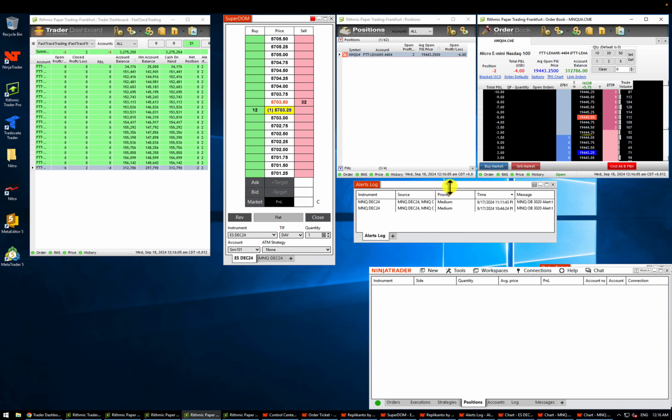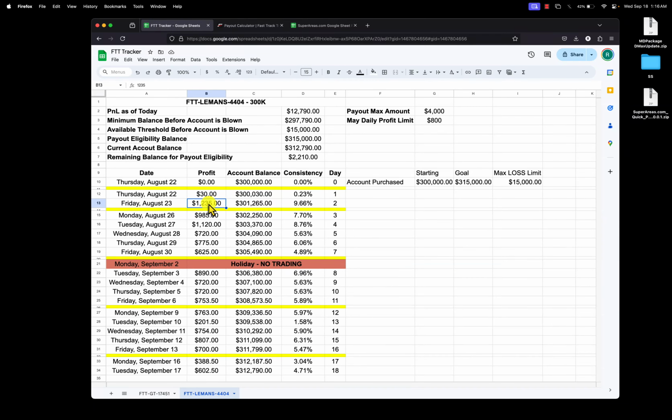Anyway, coming back to this, I've shorted it, and now how my account is running right now. So coming back to this, $30 here, $12.35 here. Just want to make sure that it is recording. Yes. So 301.25 as I started to make money, and then my consistency started to go below. So I got to keep it within 20%.